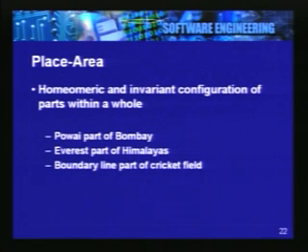Then you have place-area relation, homeomeric and invariant configuration of parts within a whole. Powai part of Bombay, or Everest part of Himalayas, or boundary line part of cricket field. So, we are talking about a place and an area. You cannot remove the place from the area, you cannot separate it out.